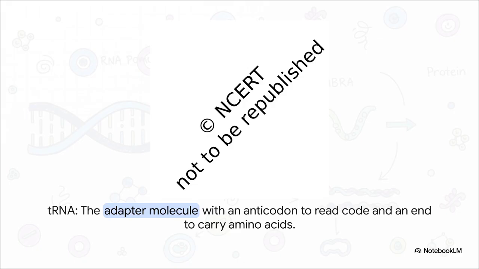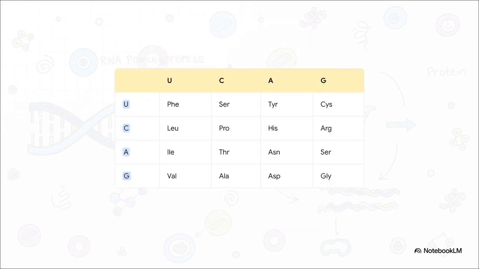And this is that amazing little adapter molecule. Seriously, think of it like a universal translator. On one end, it has a 3-letter code that plugs perfectly into a matching code on the messenger RNA. And on the other end, it carries a very specific building block, an amino acid. This incredible little molecule is the physical bridge that connects the language of genes to the language of proteins. It's brilliant. So what language is this code written in?